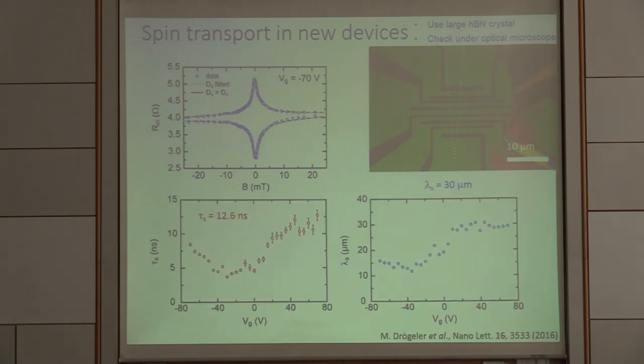And then we can again do non-local spin transport measurements. You see here all these contacts. And now we get values, at the charge neutrality point, we have values of around 4 nanoseconds. And if we go up in the electron side, we get values clearly exceeding 10 nanoseconds. You also see that the spin diffusion length really goes up to the order of 30 micrometer. And to be honest, we have no clue where the limit is. We made a few samples where we were coming in this regime. But we still have indications that the silicon oxide may do limits.